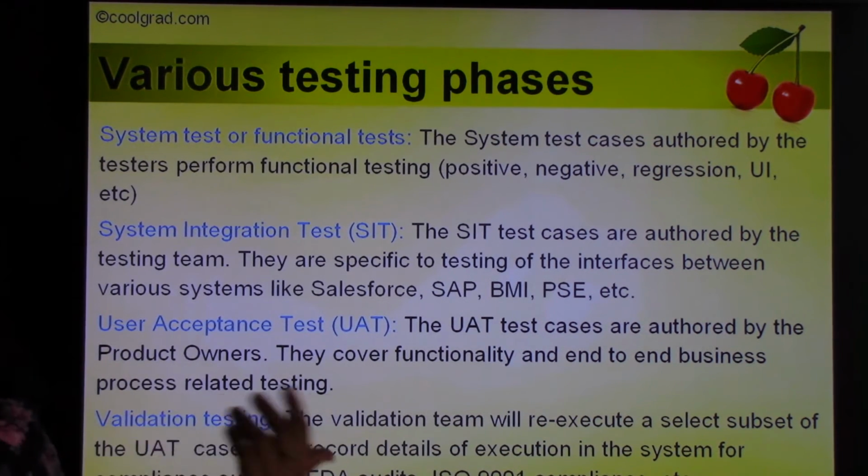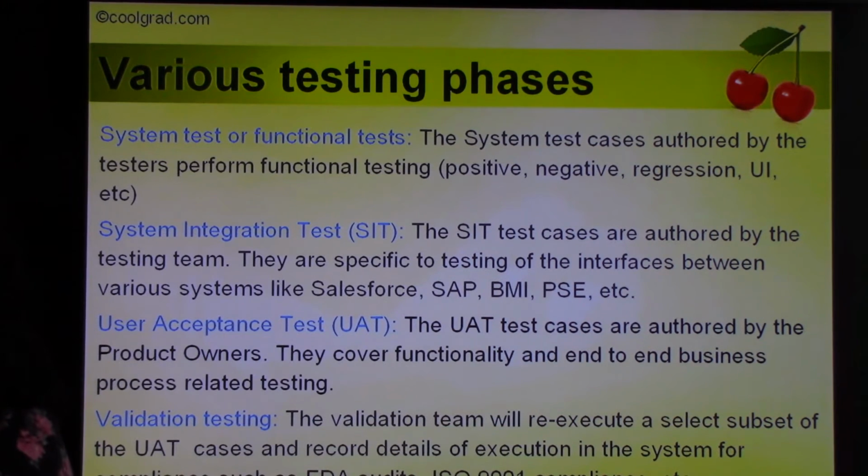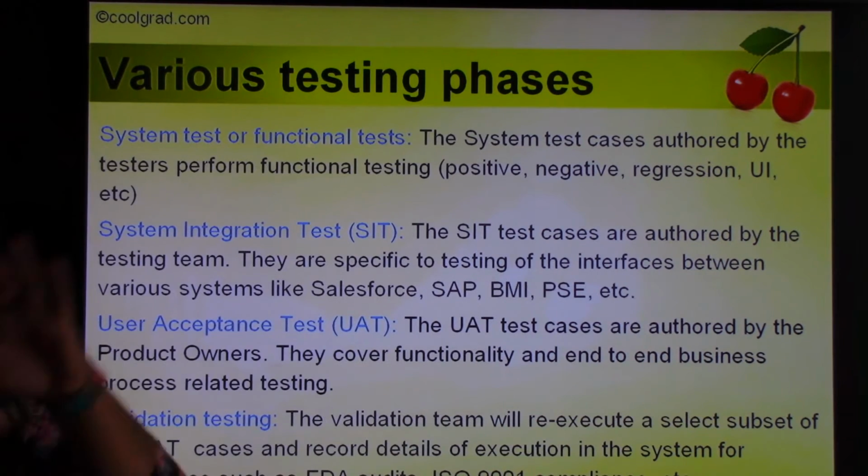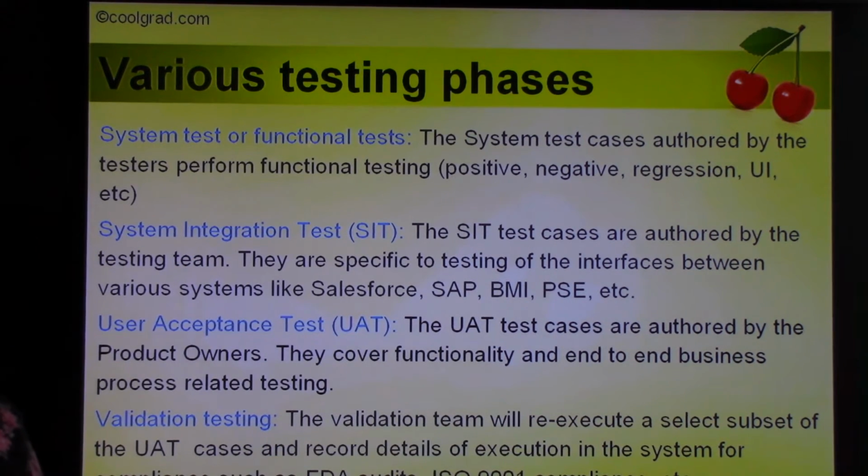it's about testing all the functionality within the confines of a particular system. So if you're testing something within Salesforce, you don't really test the interfaces that go out of Salesforce. If you're testing something in SAP Sales and Distribution module, you test only that particular module. You don't test the interface that goes to other systems. So within the system, you try and make sure you do the positive, negative, regression, UI testing, and make sure that everything's working within that particular system. It's like within this box, everything's working fine.